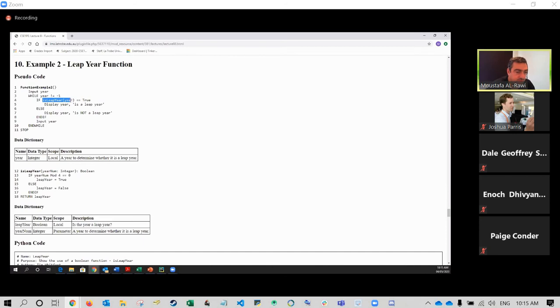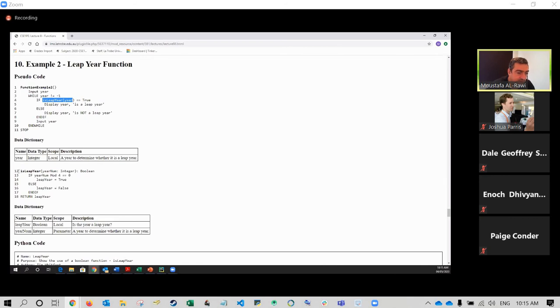We want to check if that year is a leap year, so we're calling a returning function, is leap year, and we're passing the year that we inputted at the top. If that's true, then we display it's a leap year, else we display it's not a leap year, and then we end. So that's the main part of the program, and then this is a new function that we created.